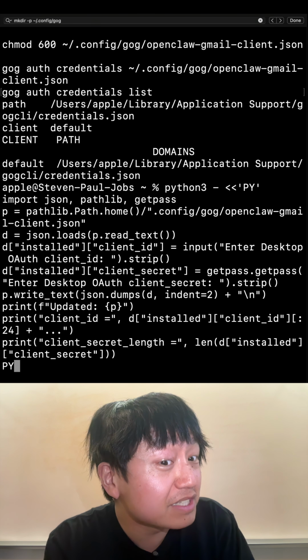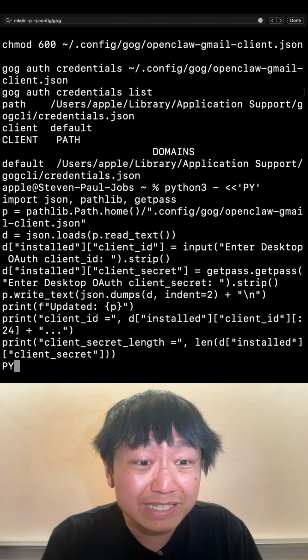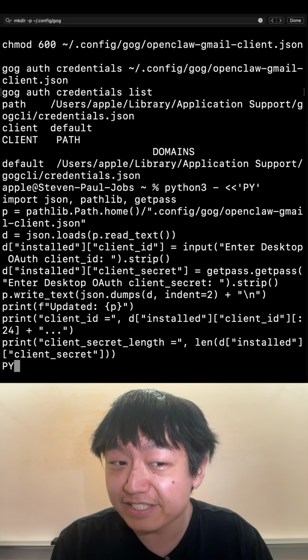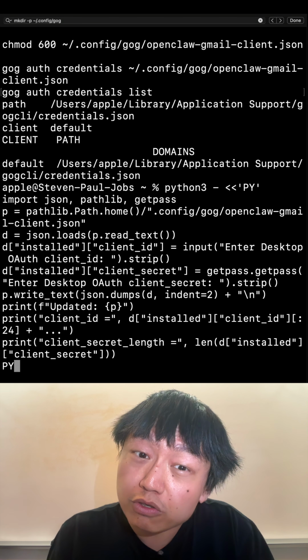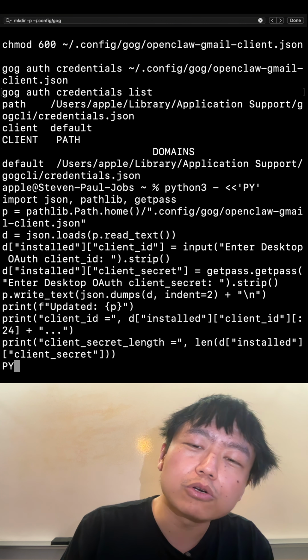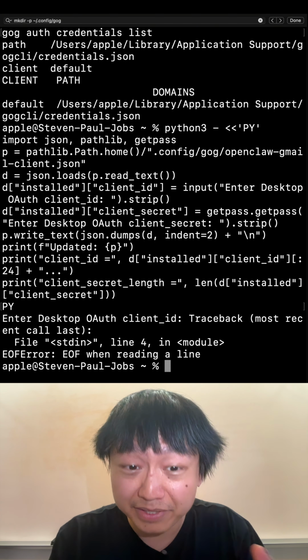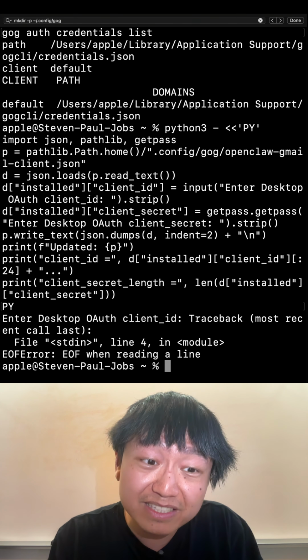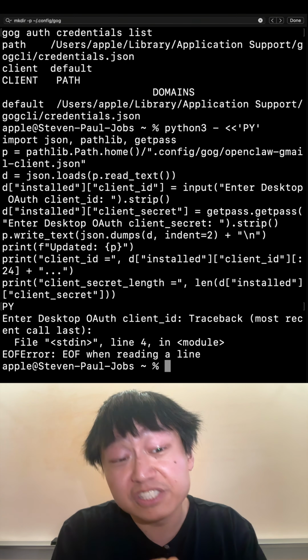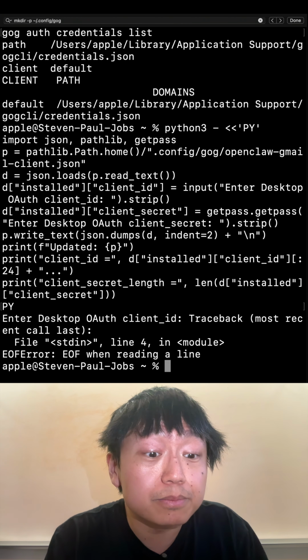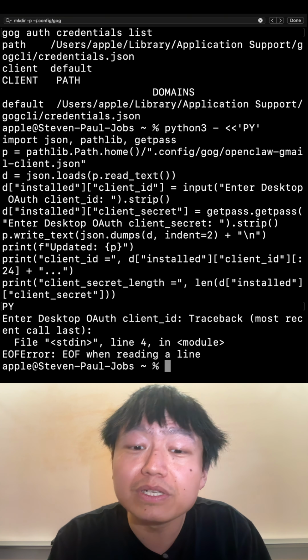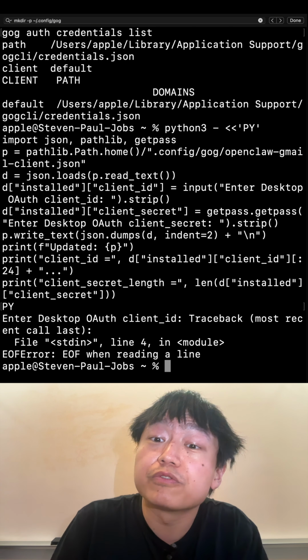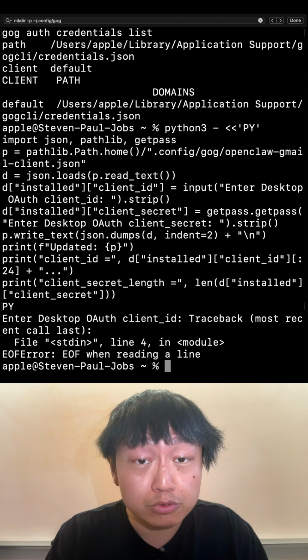The GOG Quick Start expects the downloaded Google desktop app, the OAuth JSON, and then the GOG auth credentials imported. So our previous file appears to contain the literal placeholder string, which GOG can store without proving they are valid. So the later browser auth could fail for no obvious reason.